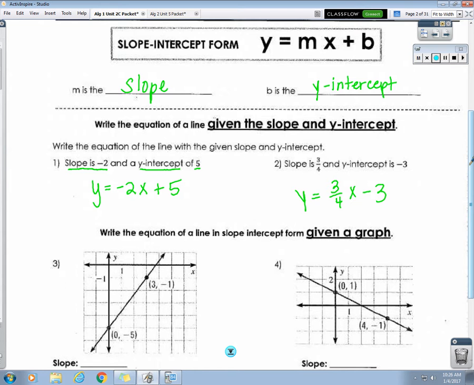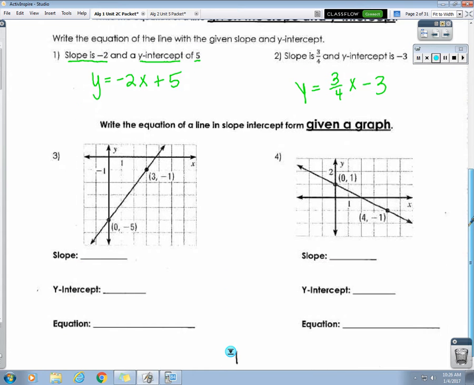Okay, the next way they might ask you to write the equation of the line is if they give you a graph. Okay, now keep in mind, to write the equation of the line, you have to know two things. The slope, which goes in the m place, and the y-intercept, which goes in the b place. How do you find the slope when you're given a graph? Okay, you can do all that, but really that's too much work when you're given the graph. Think about it. Slope is also known as what?